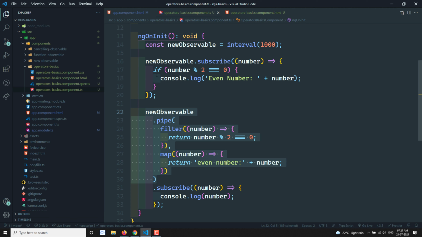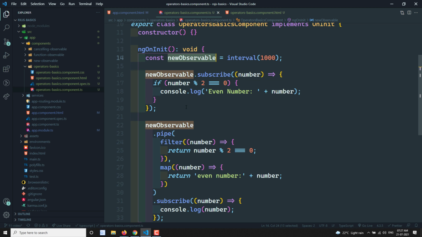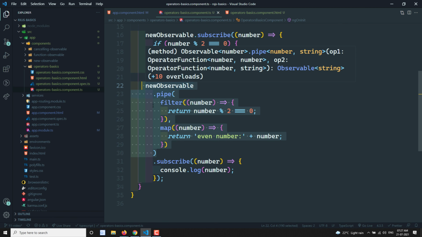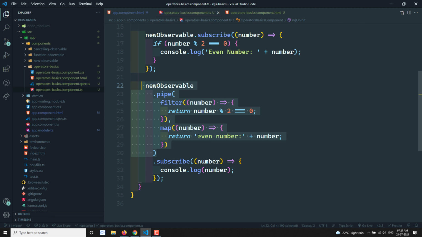For example, if you want the same logic, you need to implement the same logic wherever you are using this observable. Wherever you are subscribing to this observable, you need to use the same logic. Whereas with this one, we can write it in one function and use that function so that every time it will generate the same data only. This is the advantage of these operators.